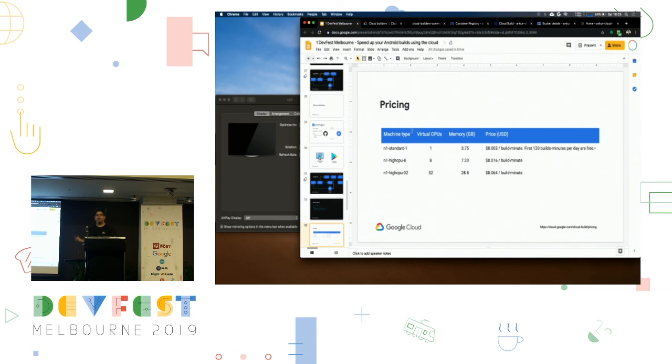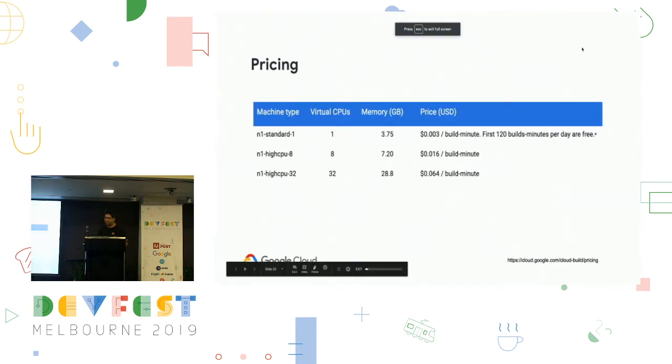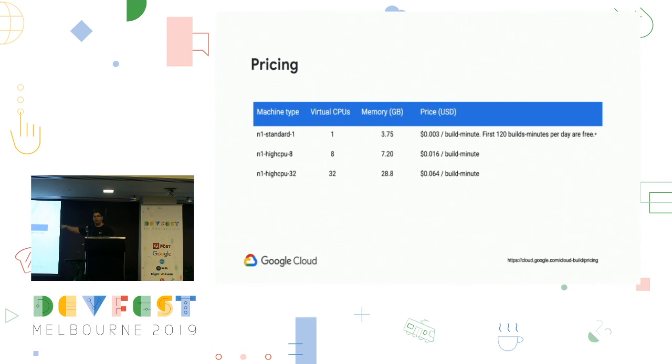The next tier up is actually the one that I highly recommend, which is this high CPU-8. And I'm not a salesperson, so I'm not trying to tell you so that we get a few more cents. The point is that you get 8 virtual CPUs, so you can build a lot more stuff in parallel. It's super fast. And actually, if you look up our documentation, for each of these spec machines, we tell you what generation of Intel CPU it has and so on, so you can get performance characteristics. But the point is, for about 1.6 US cents a minute, you get a really, really quick build with 8 gigs of RAM.